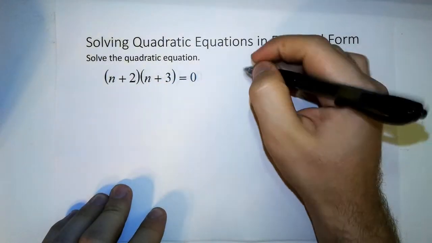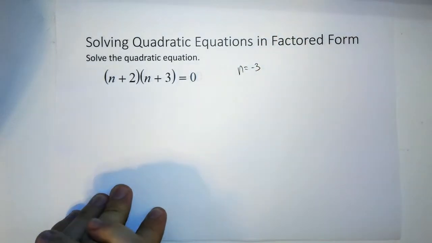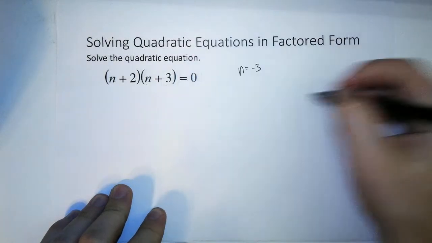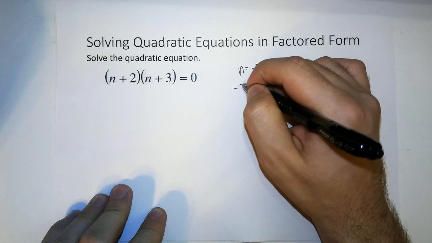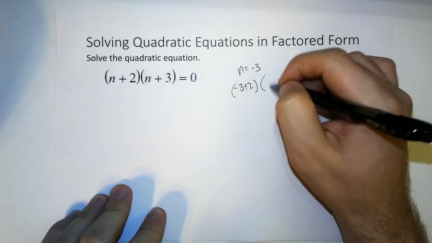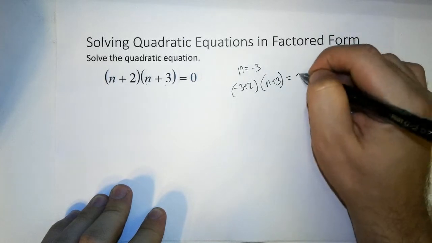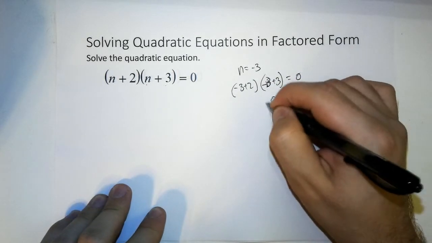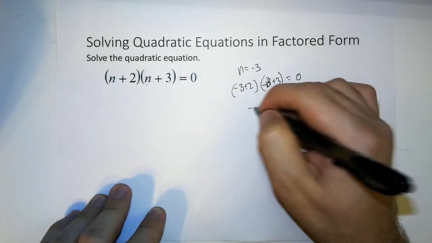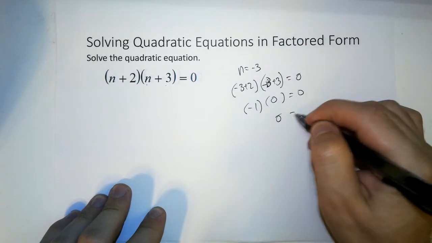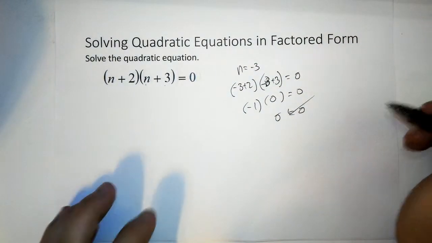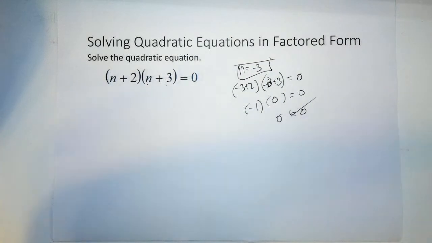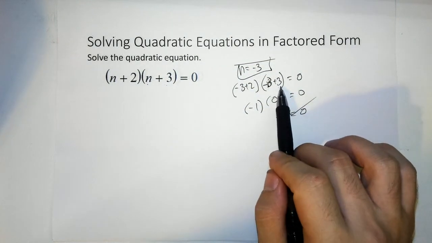For instance, what if I said n equals -3? Well, -3 plus 3 would be 0. And we'll go ahead and test it out over here. Oh, I'm sorry, that's supposed to be a -3. So if we did that, then we would get a 0 right here times -1. -1 times 0 is equal to 0. That's a solution. N equals -3 just worked for this. So one of my solutions is n equals -3. How did that work? Because I made one of my terms equal to 0.